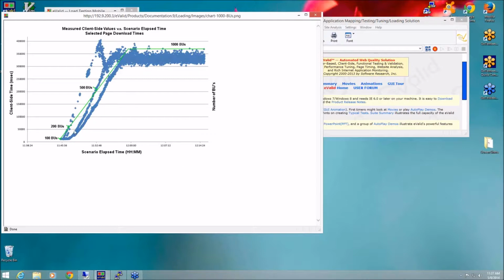Can you look at this chart and see where the performance begins? Performance is pretty good at less than 10 or 20 seconds. But when you get to somewhere around 200 browsers, the number of browsers running in parallel, it's pretty clear then that you have a server outbound capacity problem. In this particular case, again, I don't want to reveal the customer, but what we said to the customer is, it looks like you've got about a 5 megabit per second outbound server for your application.